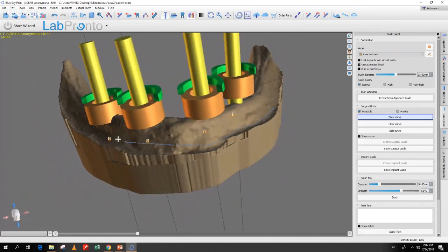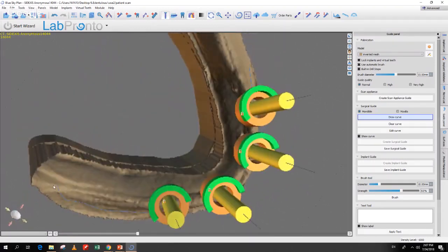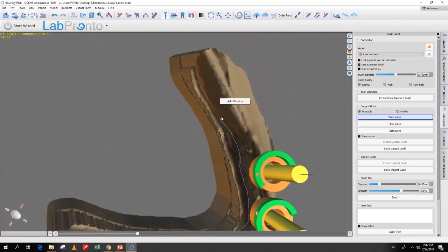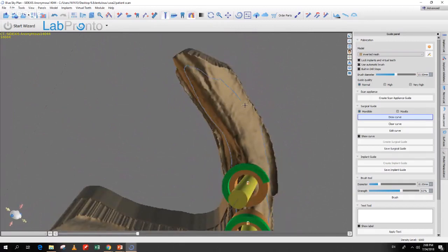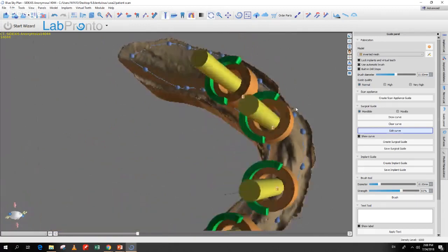And we define our curve. Edit curve as always. Check the location of the points.